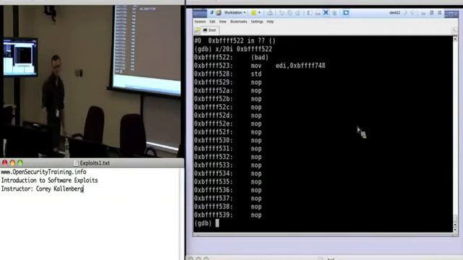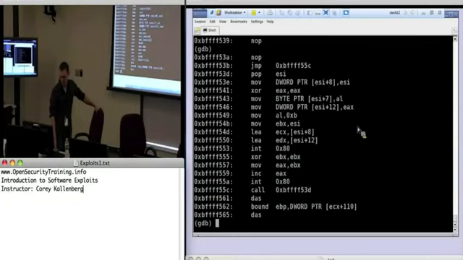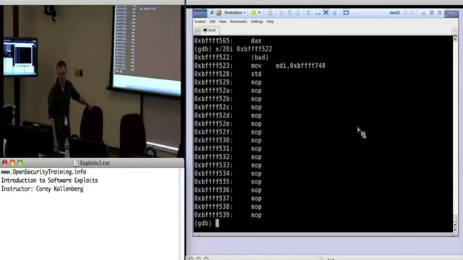Okay. So it looks like I guessed the wrong address and I didn't even jump into my shellcode. It looks like I jumped into there somewhere above my shellcode. So let's hit enter again, which will let me look a little bit further. And that right there should be my shellcode starting in group 3B. So what I'm going to do is just pick another address, try to get lucky again.